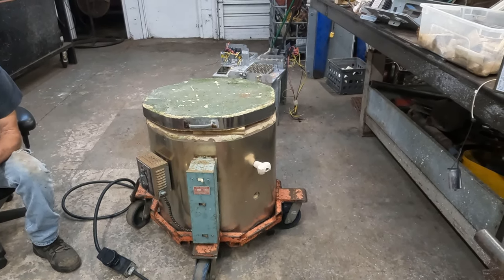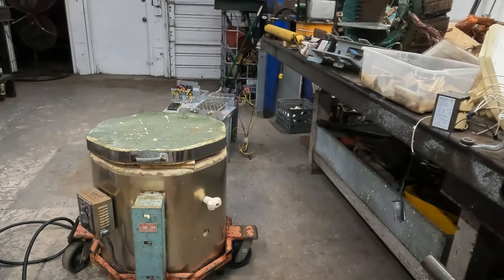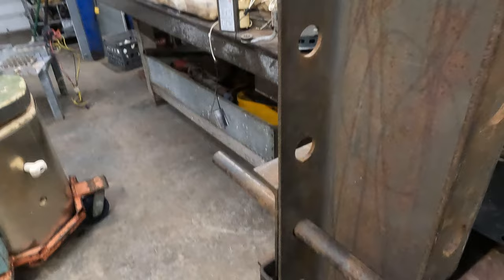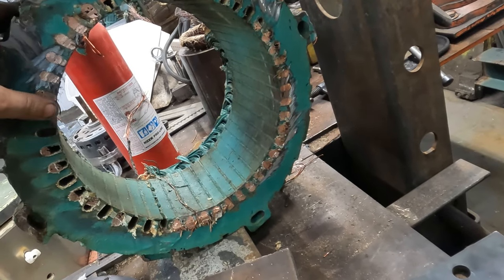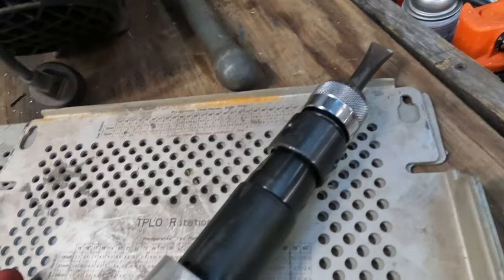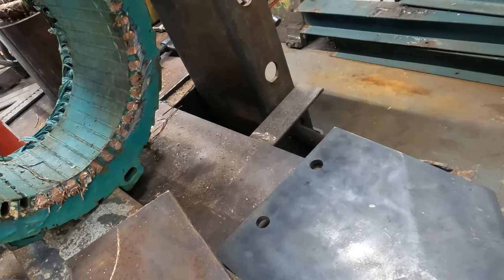So what we're going to have to do is build a fire in the middle of that big fucker and just burn it. Yeah. I do got the rosebud attachment. What I'll do is on this one here, we'll hit this with a torch since it's already up in the press. And Steve brought his big pneumatic, what is this, an air hammer? Air chisel. And we'll hit the back sides with this.